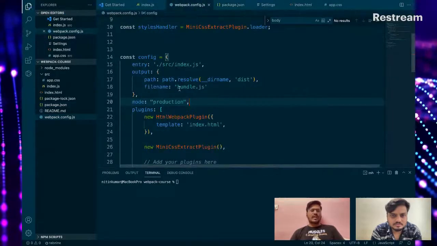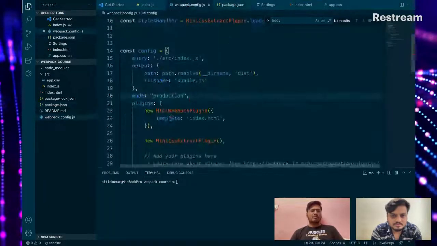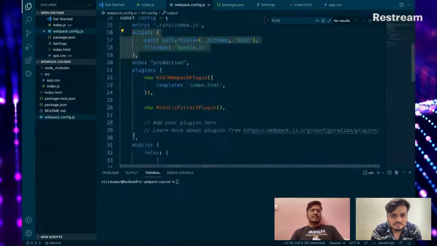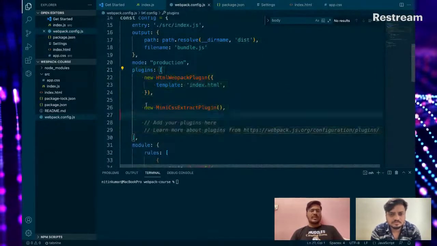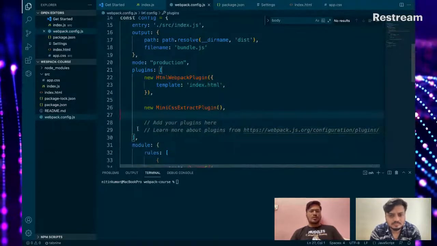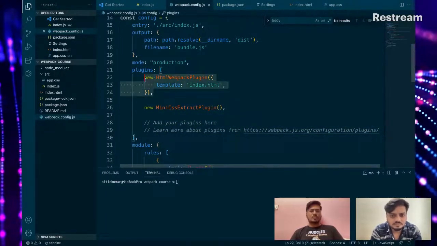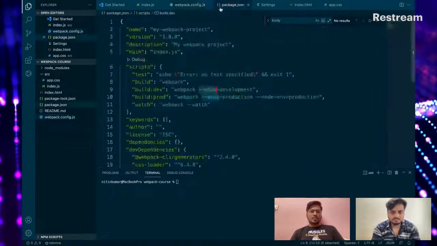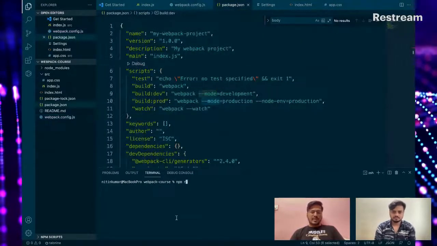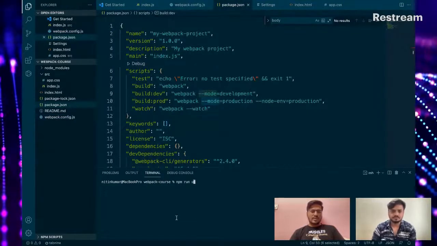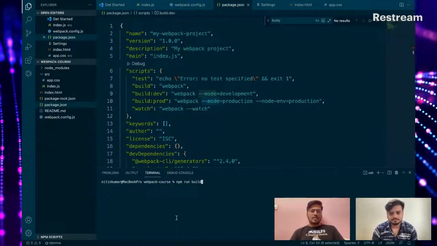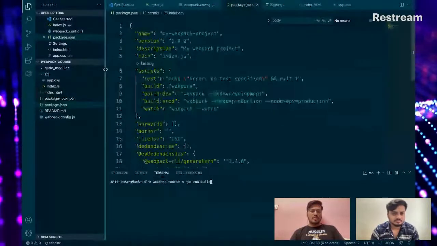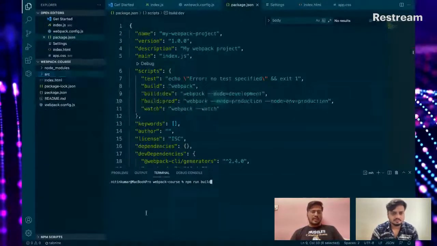We have a CLI option for every option that we can pass in config, except some which are not CLI friendly like plugins. You cannot pass something this complex through CLI. So if I run npm run build, see here in the directory, it will create an output folder for us.